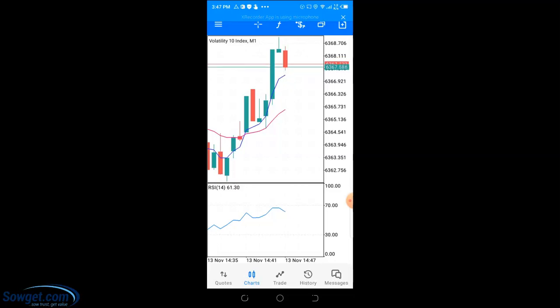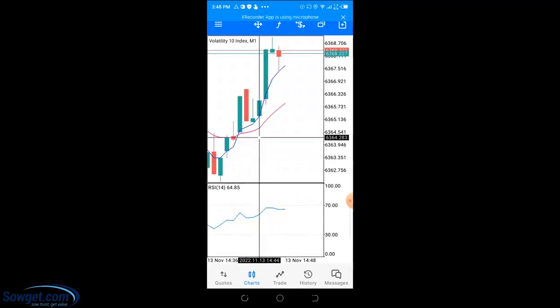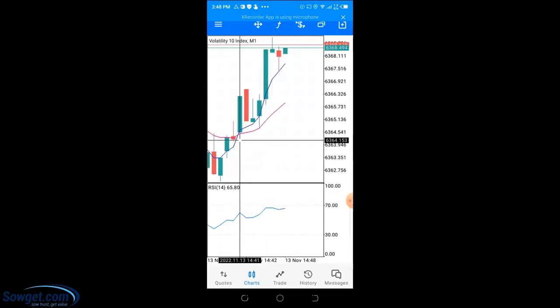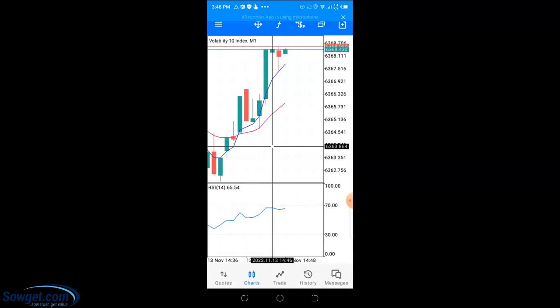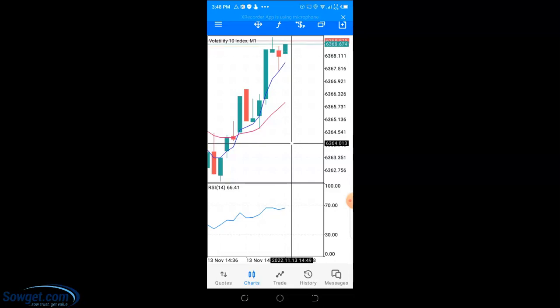What you need to do is, whenever the moving average indicators cross each other, as you can see at the top here, let me just show you. You can see here there's a cross. The red and the blue had a crossover at this point. Whenever the red and the blue have a crossover, that is a signal for buy. This is a scalping strategy, and once you place a buy order, at max 10 minutes you should be out of the market.